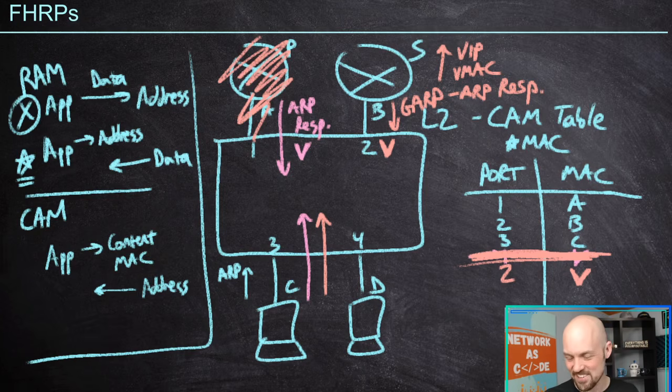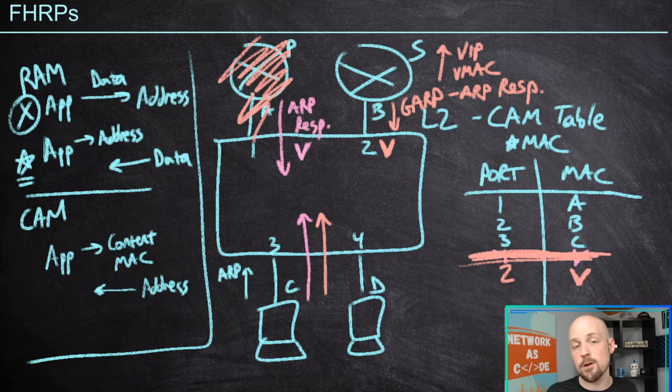GARPs are used a lot in the data center space. UCS uses GARPs all the time as things move around. VMware, anytime there's a vMotion, GARPs all over. So it's a funny word. It sounds weird to say, but we absolutely use GARPs a lot for this particular application. So this is what's happening underneath the hood of a first hop redundancy protocol in order to converge the network.